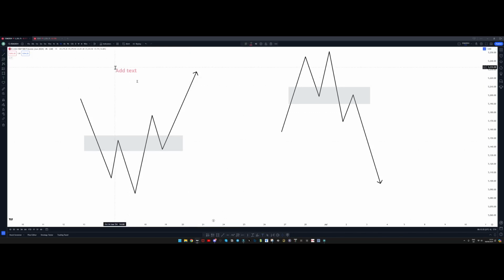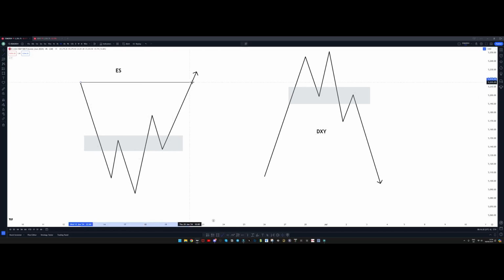Let's put this here just in case anybody screenshots or anything. Once ES does this and Dixie does this, it's a done deal, guys. Once we know the drawn liquidity is down here, and once we know the drawn liquidity is up here, look how much time we have to get involved. We have weeks, days, hours, minutes, depending on the fractal that you're using.